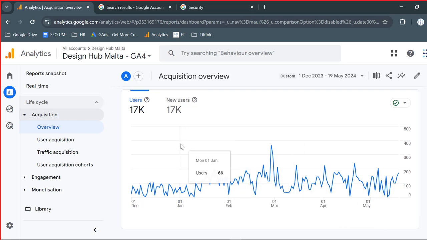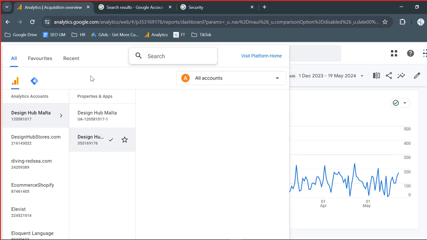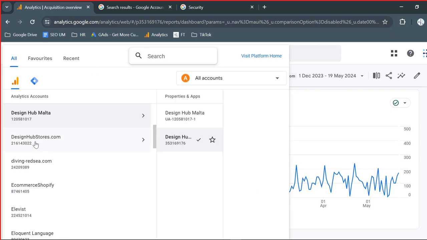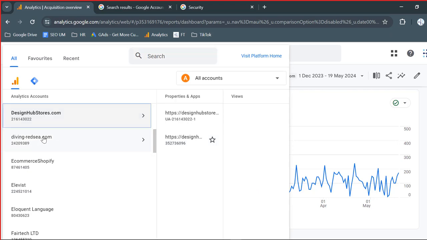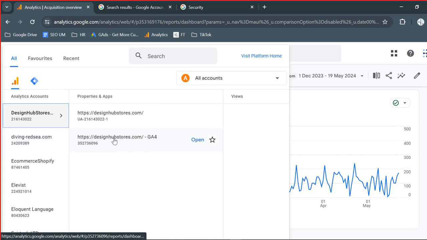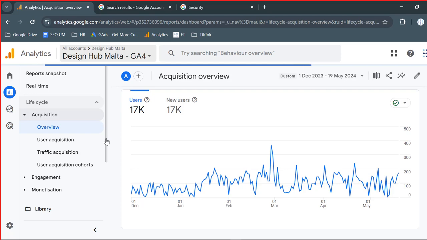Okay, so now I want to take the next one, like the DH Store, for example. Guide me, what should I do? Change account on the top next to analytics. Here. So I click, and the other store is just behind. So I click here, then it comes here, and sometimes it even asks you to click again here. But I click here, now it enters.